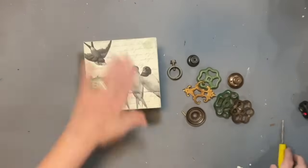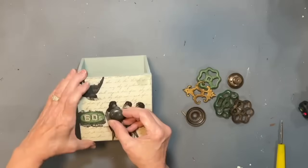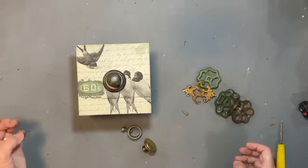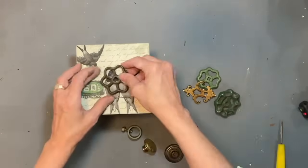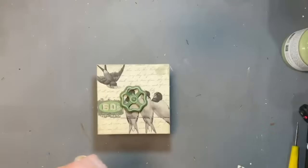I'm just poking through my decoupage paper and doing a little audition with some of these. I do end up going with one of the green, I think it's a water spout knob, and I love how it turns out. It just really complements the 60s sign, and you can still see the bird through it. So I just used a screw, put that on there, and then I painted the screw a green to match the color. Now you could leave that silver, either way it looks really good.